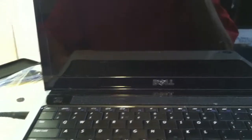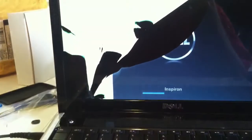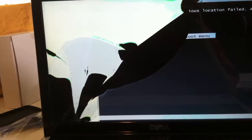Today we're working on a Dell Inspiron 1440 and we are going to be replacing the screen. It's fairly simple. You want to remove power and also remove your battery before doing any of these steps. There's normally a screw but it doesn't look like there are any screws in there, so let's take and remove the battery.